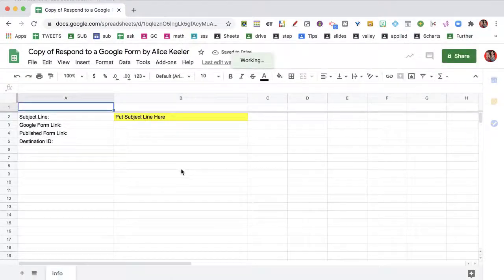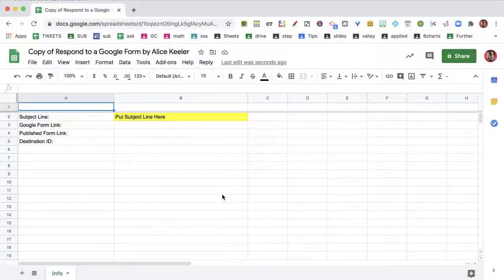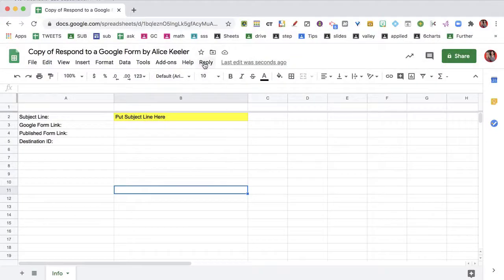You're going to need to wait for the code to load. Like anything that I've coded, it just takes some time. So when you make a copy of a spreadsheet, most of my stuff is spreadsheets, of course, what you're going to need to do is just wait for the code to load. It's like it's stapled to there. So first it has to load up all the spreadsheet with the toolbars, and then it's looking for the code in the background, and it's reading it, and it can take up to a minute. So once you've waited a little bit, you'll notice it now has this reply menu up at the top.